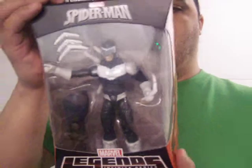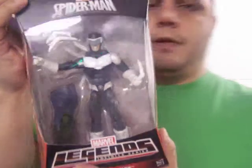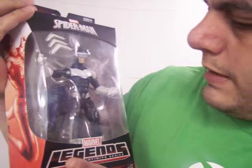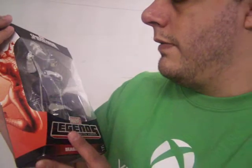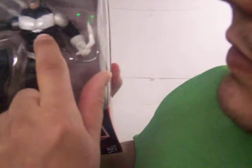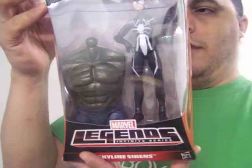And I also picked up this Boomerang figure, which has a remarkably good paint job. I've seen a lot of these reviewed on YouTube that have absolute shit paint jobs, and this one is really nice and clean, so I was pretty happy to find one at all, because like I said, the variations are just not anywhere to be found here. And the only bad spot right there is right there on his chest. You can see a little opening where the paint didn't get, but the visor is clean, his teeth are clean, everything is really good paint applications on that figure. And then the other one was Spider-Girl, whom I have no idea who this is.